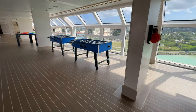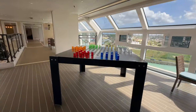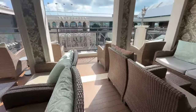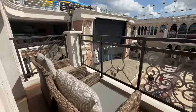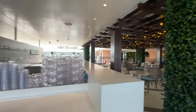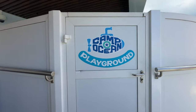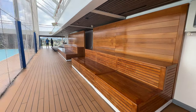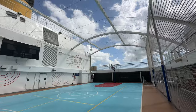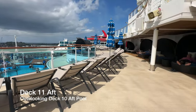Moving up to Deck 11, there are lots of games to play with friends or family, and lots of cozy places to sit and chill. There is a bar on this deck called the Pergola Bar — a nice place to get your favorite drink. This is the Camp Ocean Playground where your children can have a great time, including a huge basketball court for kids and adults. On the opposite side of Camp Ocean there's a designated smoking area, and in the aft there's a nice lounge area overlooking the aft pool on Deck 10.